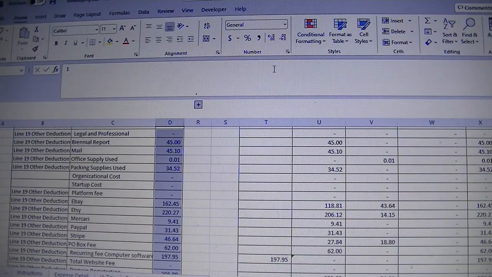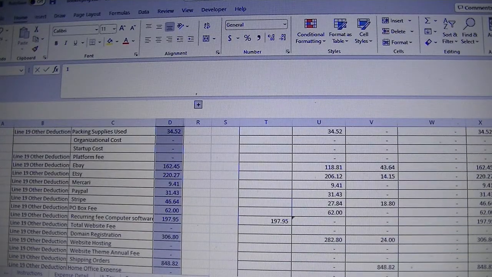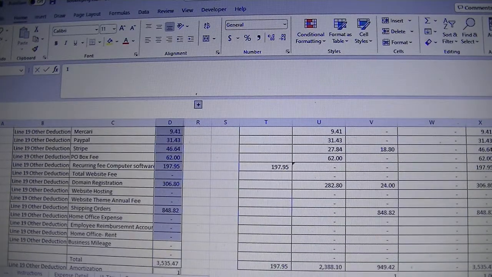Where I have other deductions, it's not line 19 for 1065, it's line 20. You can group them, still being well detailed, on a spreadsheet and print it out to attach to your Form 1065.